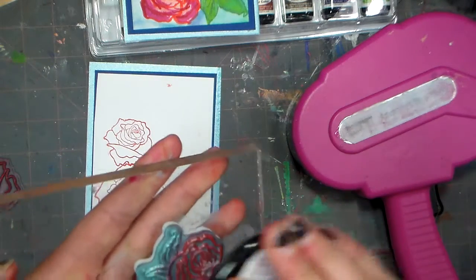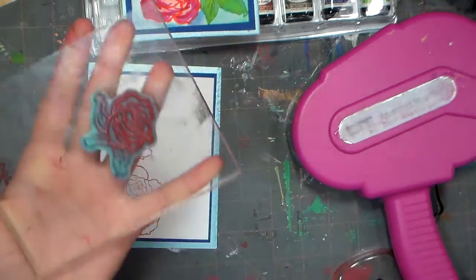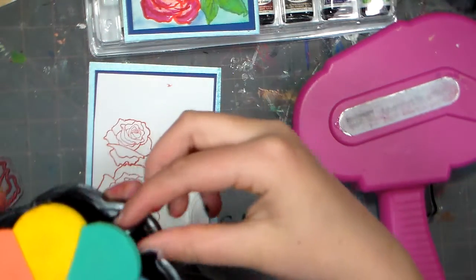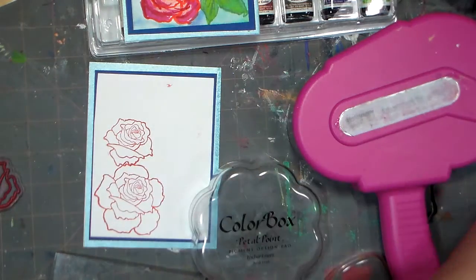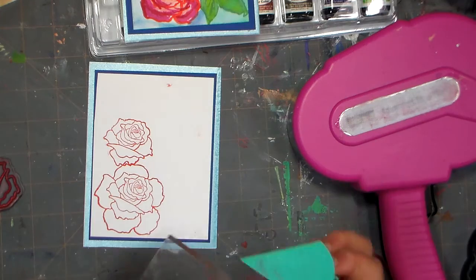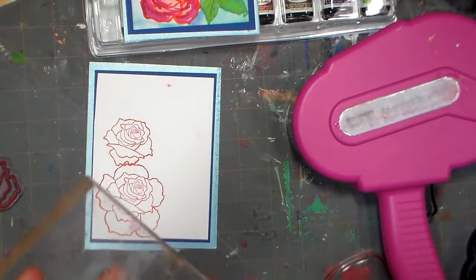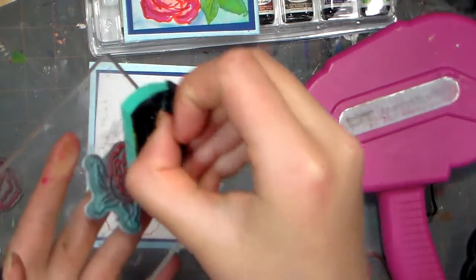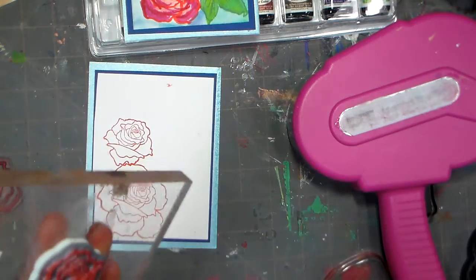So first of all, you just do the red, and then you take part of this one and you slide out this color. I know it's not exactly a leaf green, but it's close enough, and it's light enough that when you put the marker on, you won't see it. And I just wipe it across and dab it onto the leaves.